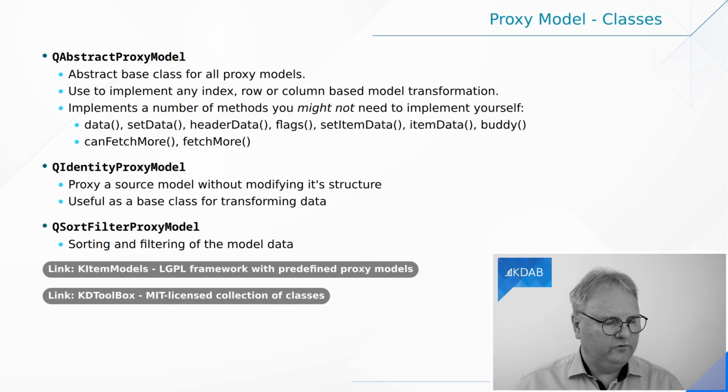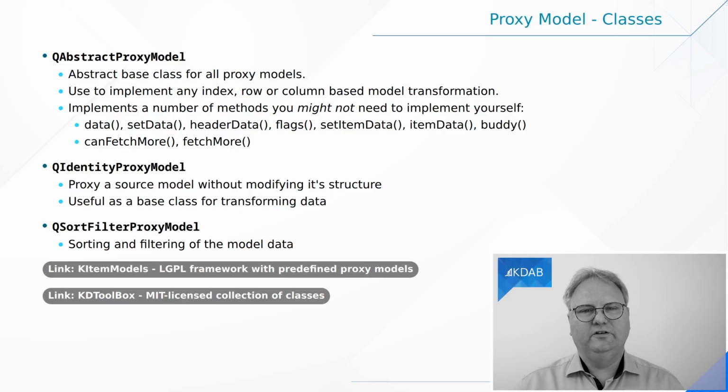The other one I have is QSortFilterProxyModel, and I'll show you both of these further on, but let's just have one of those Zen moments where I just go, because you gotta love the irony in this. We're talking about how to separate the mess of data that you could have when you have multiple different things that should happen. You separate that out of the model into a number of proxy models, and the one class we're going to use most of the time takes both sort and filtering in one class. You gotta love the irony in that.